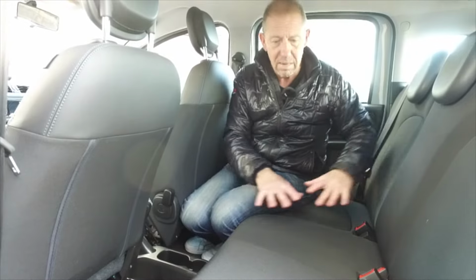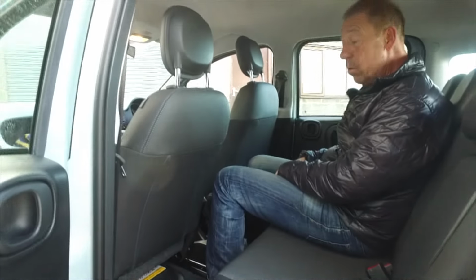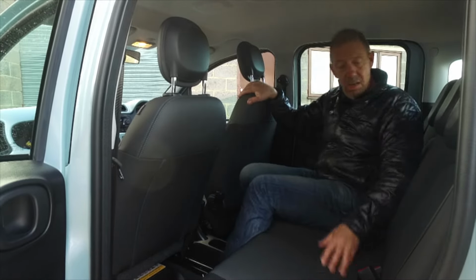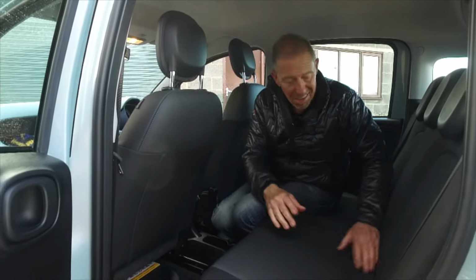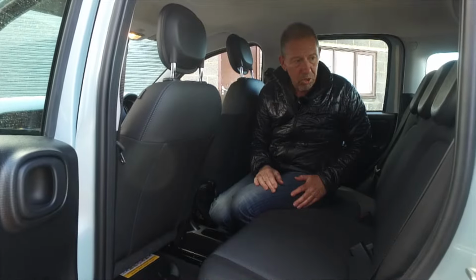There's no sort of centerpiece here. However, there's only a very small transmission tunnel, and you could actually sit someone in the middle with a couple of small kids either side. So if you were out and you picked up Granny and we were all going out for the day, you could get Granny in the middle there if you wanted to, or Nanny, whichever's which. Isofix points, well, they are there. They're hidden right inside, so you just have to feel for them, and they're in there. And there's one either side, which is good.